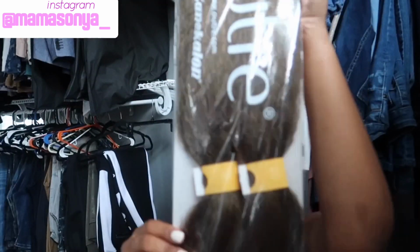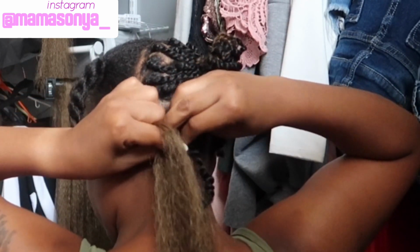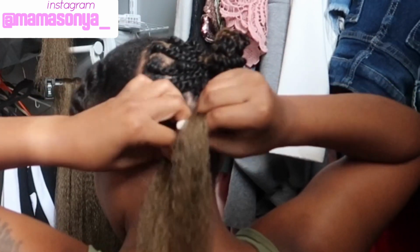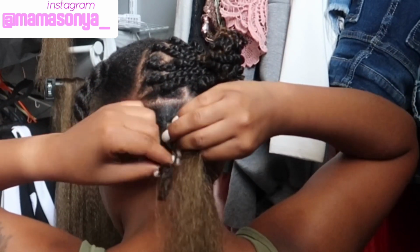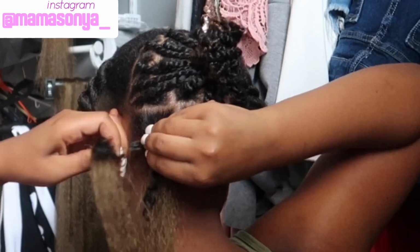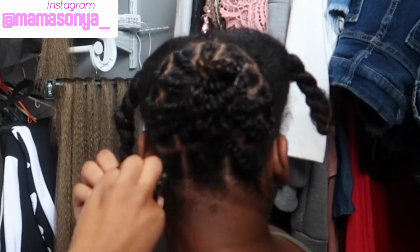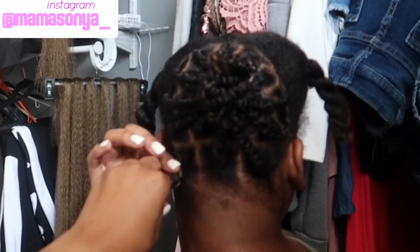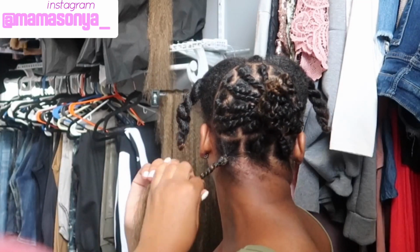So this is the hair that I'm using, the Outre Jumbo Braid, which I told you that I have been using a lot lately. And right here, I'm just starting off with the braid, and then I'm going to start to twist, and you will see me continuing to do this. And I'm not going to spend too much time on the back part, so I am going to skip through this part. And I'm using the Eco Styler Curl and Wax Gel.